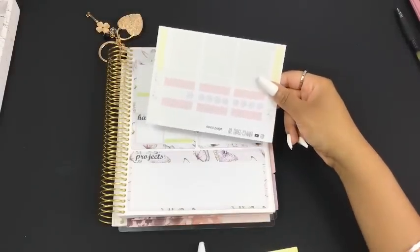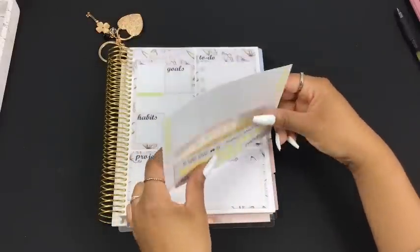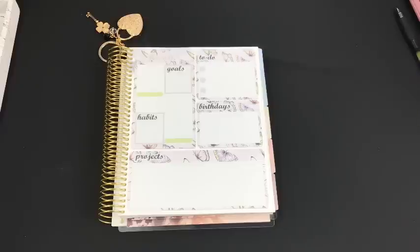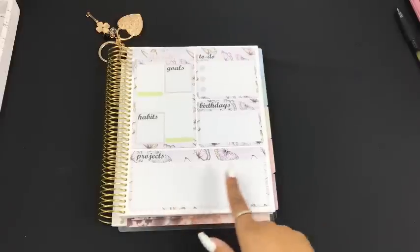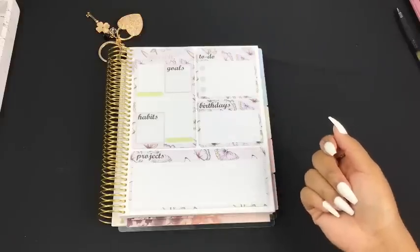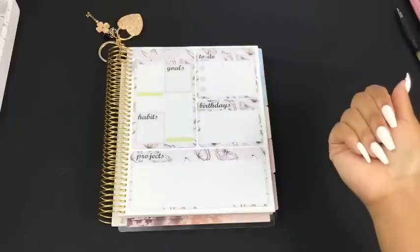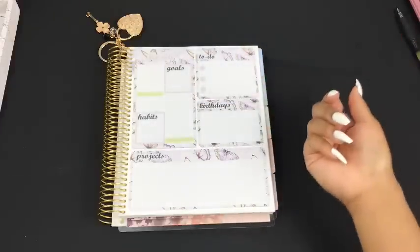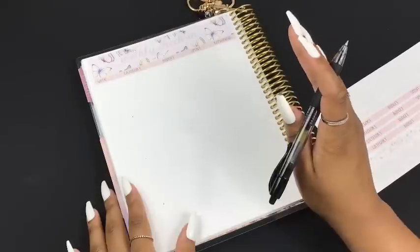Next I'm going to show you guys my dashboard. I use my deco page as well as my dashboard header scripts to set this page up. It's a mixture of business and personal things. I'll end up using a ruler and drawing some lines because I want to do some writing down here. Really my only goal this month is to sit my behind down so I can save more money - no birthdays, just habits, water, vitamins, and hopefully I can start back exercising.